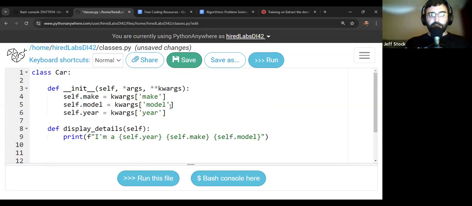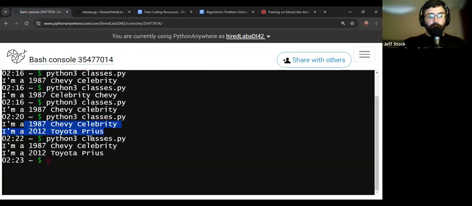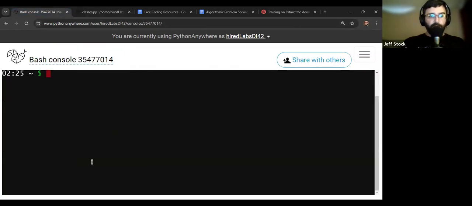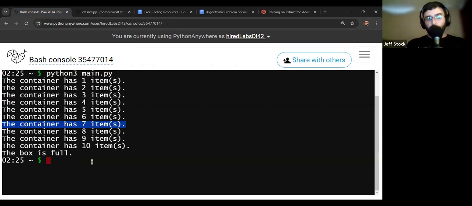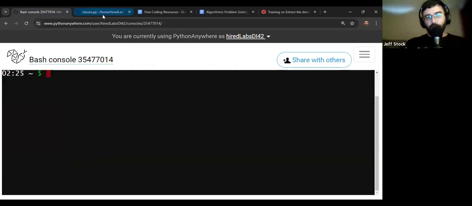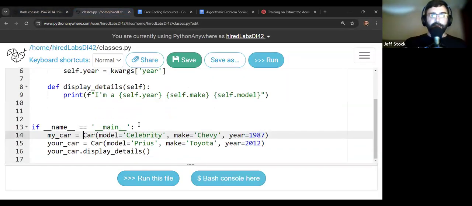All right. So we're going to do another set of refactorings here, where instead of having this that we call directly, we've been calling classes.py here, we want to have this go through our main.py. So we wanted this to be one thing. Remember, we had our container filler and we were filling boxes and stuff like that. But we want to now use our classes that we did in that.